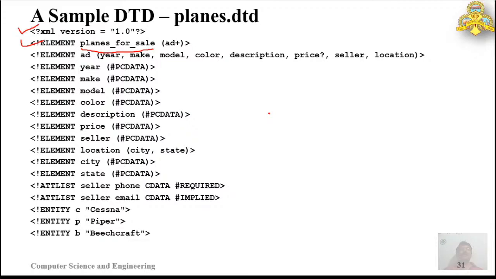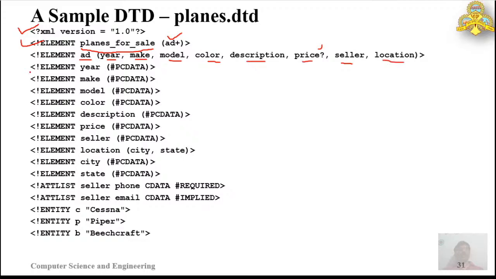This root element can have one or more AD, that is advertisement information for the planes, whereas AD is itself an internal node and it contains many other child nodes: year, make, model, color, description, price. Observe price has a question mark, and then seller and location.